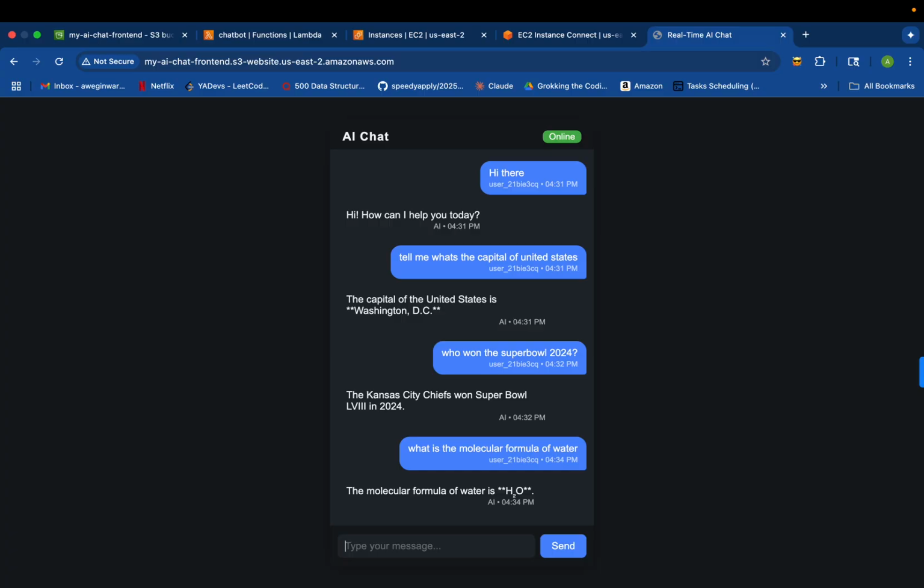And for Lambda serverless AI processing, we are using a secure HTTP gateway using the API gateway protocol. So that's the end-to-end workflow of my real-time AI chat application.